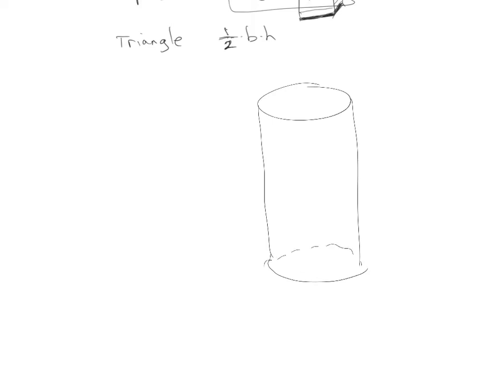And what I need to do is to find the volume. Again, it's capital B times H, which the capital B stands for the area of the base. The base is a circle, so the circle formula for area is pi r squared. And if I multiply it by the height, that will give me the volume of the can. Okay? So I need the radius to find the area of the base.